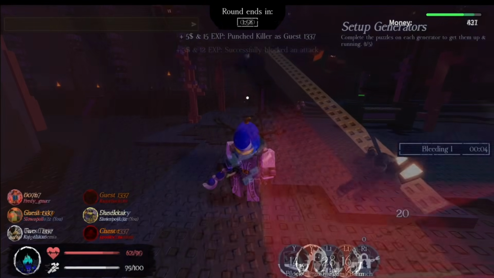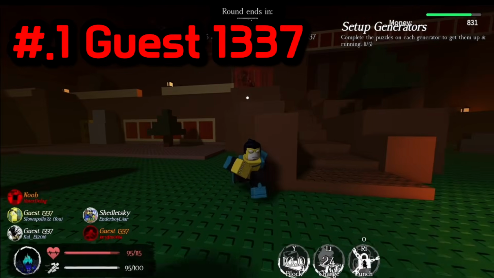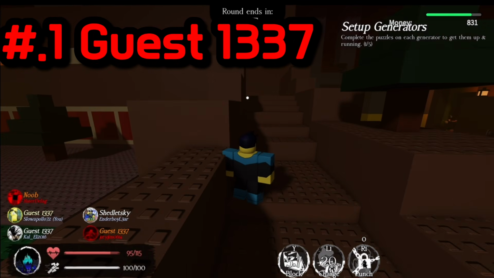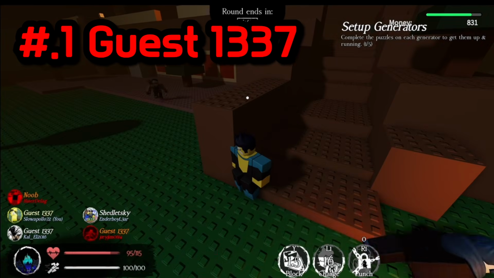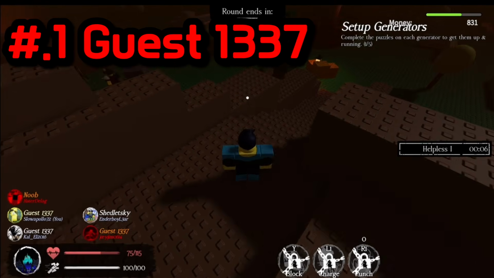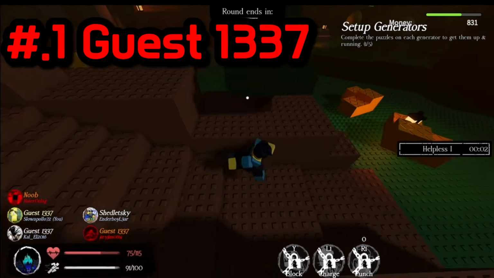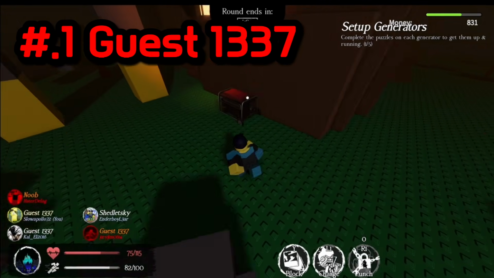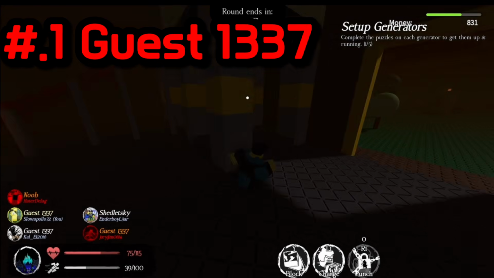Okay, and at number 1, it is Guest 1337. Now, my main reason he's number 1 is just because you have to land the block to get the punch. So if the killer's following you, there's a good chance you might not land that punch, especially if it's like a Jason, for example. You miss the block, you're losing 50 HP because he's just gonna hit you with a gashing wound.